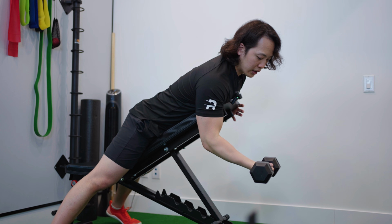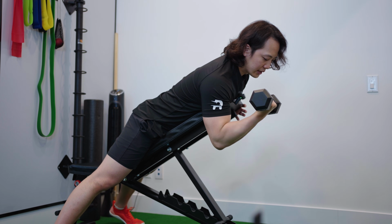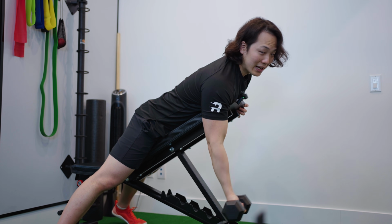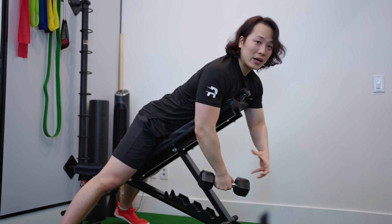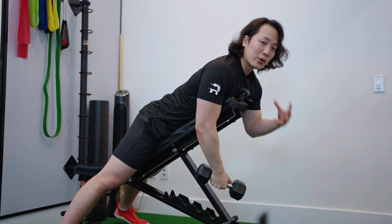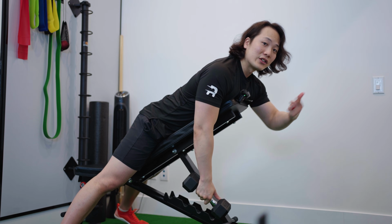Once again, with this exercise, just like with the last exercise, you want to make sure it's less than 2 out of 10 pain and about 6 out of 10 exercise intensity, okay? You do about 6 to 8 repetitions. You want to pick a weight that makes 6 to 8 repetitions challenging, and you do about 3 sets, 3 times a week, same with the last exercise. Let's move on to our next one.